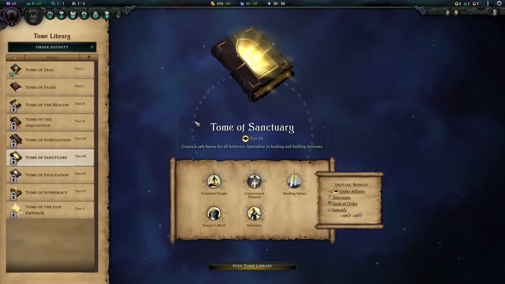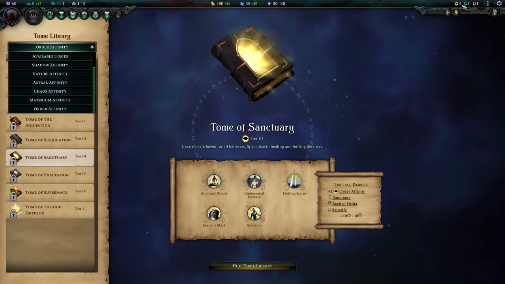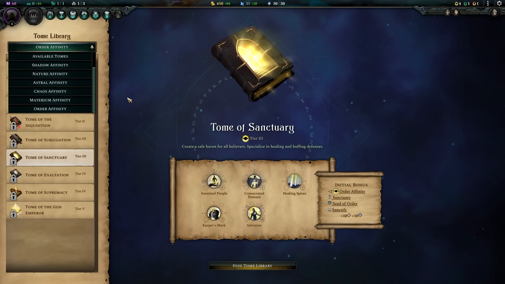And you do not need to stay with the same affinity. You can sit there and go, okay, you know what? We're 4 into order, and I've gotten a bunch of tomes here.